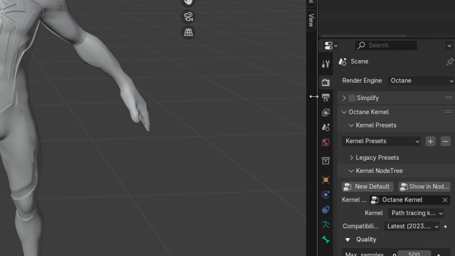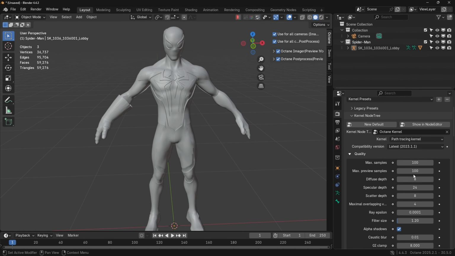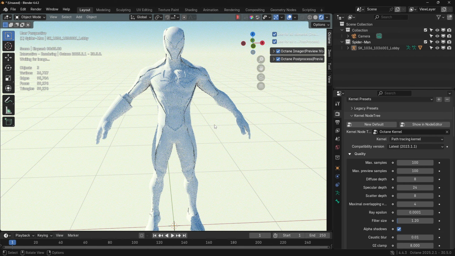So just click on this output engine settings here, and here you can see there is max sample and max preview sample. We will change both to 100, otherwise our PC might crash. You can go in max preview samples up to 50 also, depending on your PC. My PC can support 100 samples while recording, so I will go with that only. Now we can turn on this preview option and wait for some time.